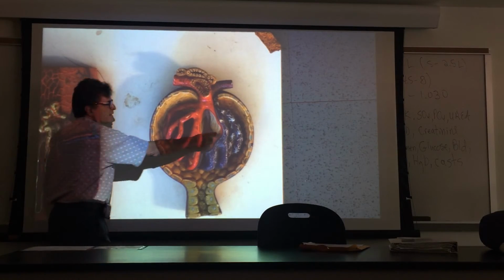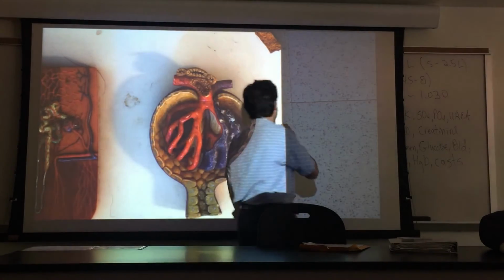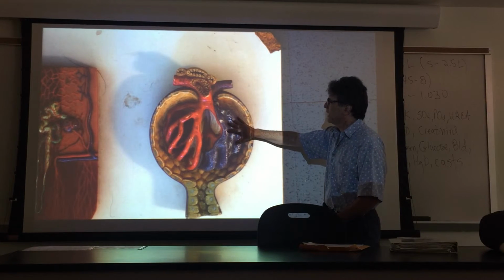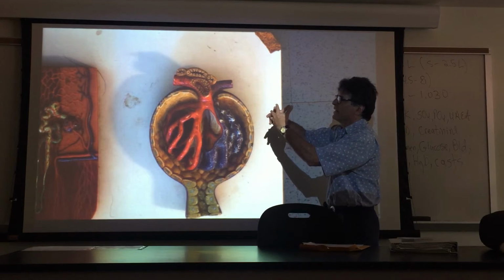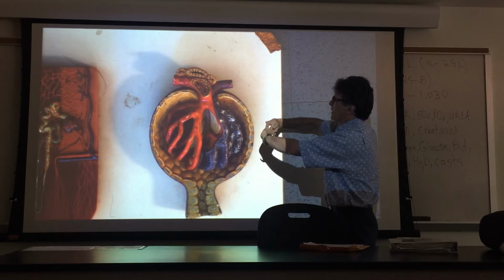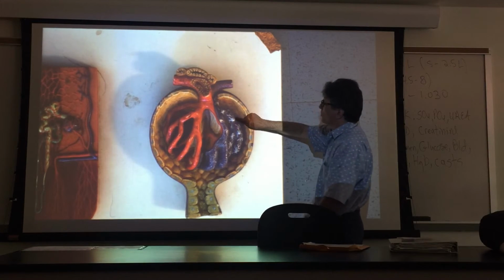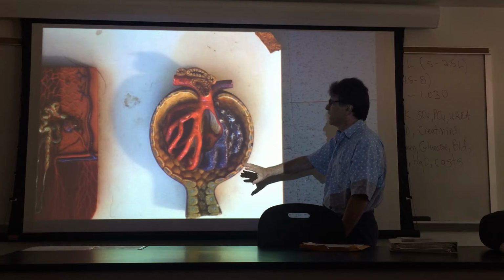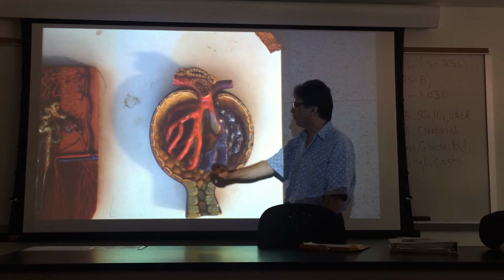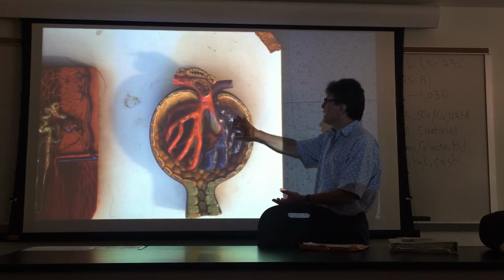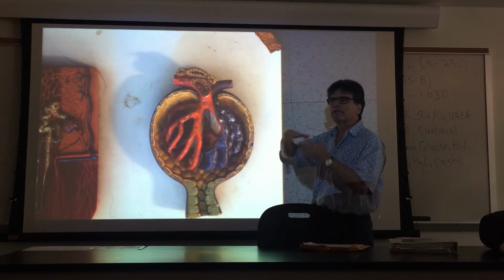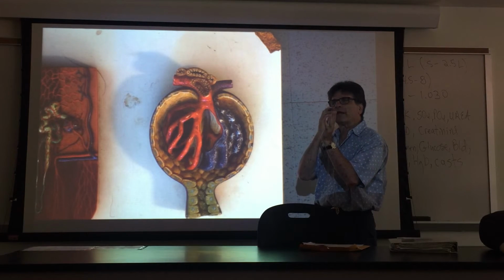They're trying to show you these little white spots here is the fact that Bowman's capsule has a parietal layer on the outside and a visceral layer on the inside, and that visceral layer has pseudopods that make slits, and they also act to filter the capillary, not to let large substances out. The capillaries are fenestrated with holes, they have a basement membrane, and then they have these podocytes that all are designed to filter so that only small things can get through there.